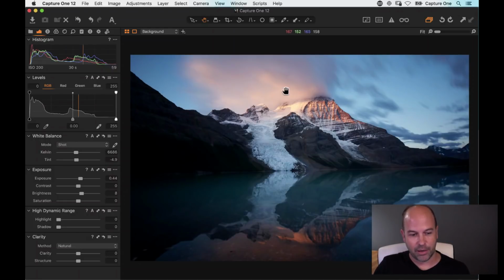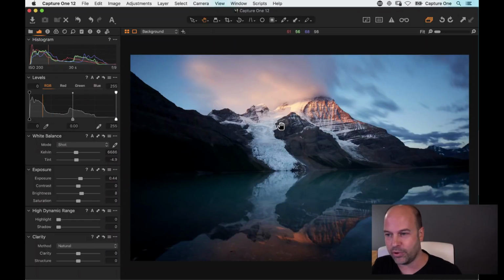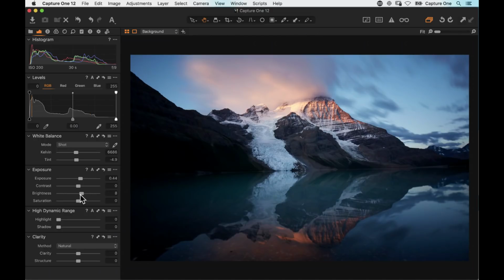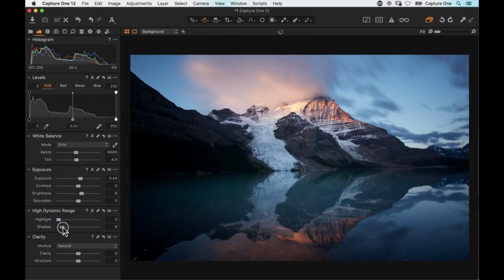So I'm thinking about protecting the snow up on the top there. So I don't want to push the exposure anymore, but I could push the brightness a little bit more. So a few points there. And finally, let's open up some shadows as well. Now for me, I'm guessing this is early morning or late afternoon, and we've got the sun hitting the rock, as I said. So personally, I would prefer it warmer. So I'm going to push up the white balance a fair amount, like so.